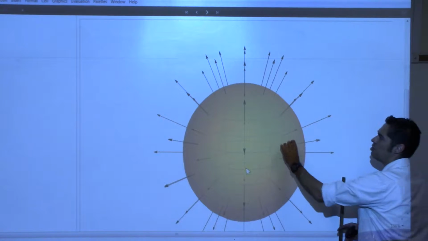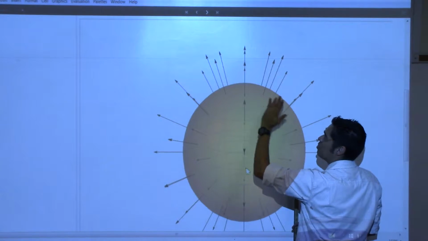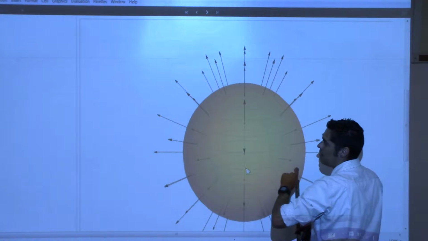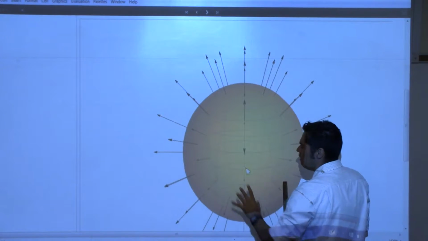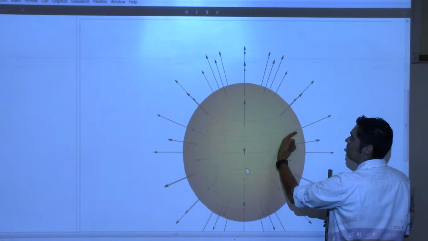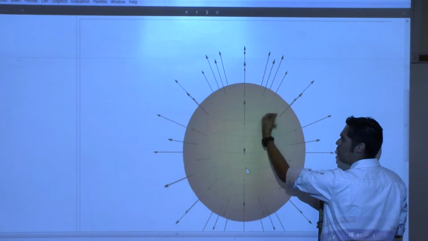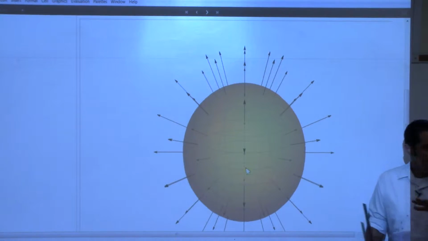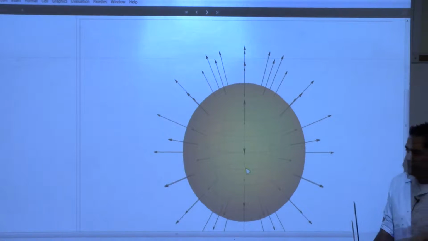As you move around the surface, those may change direction. They may get shorter, longer, but they vary continuously, which means they don't all of a sudden go from here and then you move here and boom, all of a sudden it's pointing inside. So that's what they mean by vary continuously.